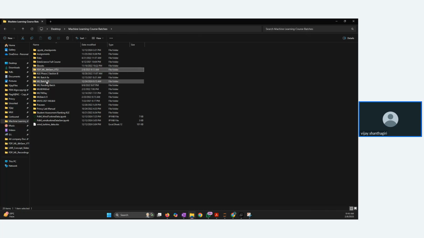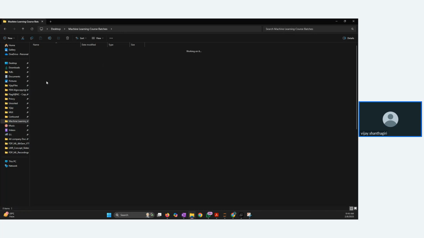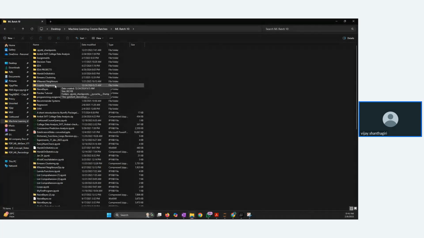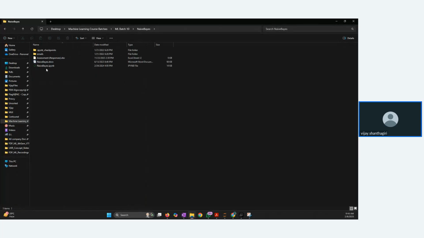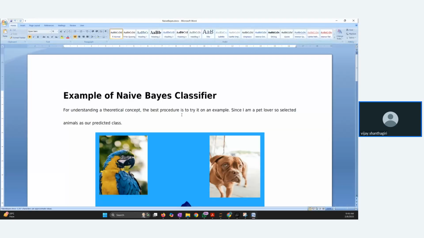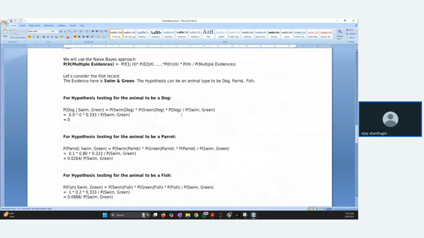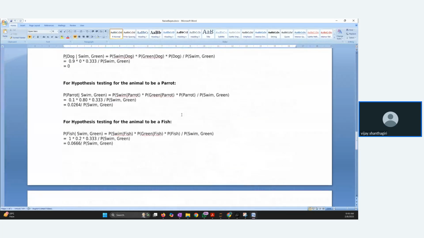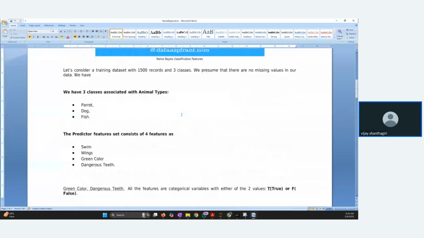Otherwise, it's fine. We just wanted to see which one can give us better results. So multinomial NB is like this.